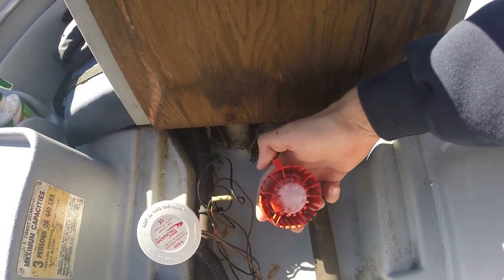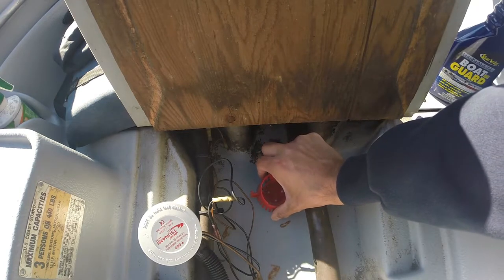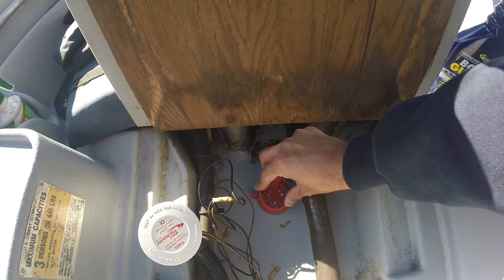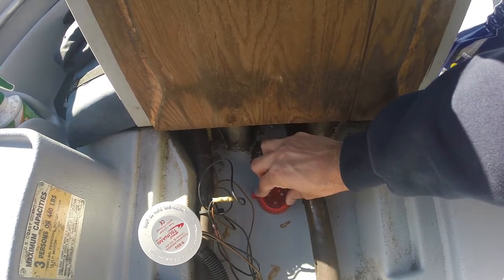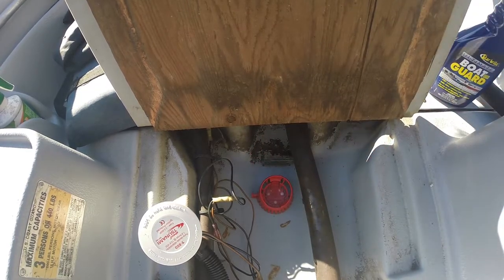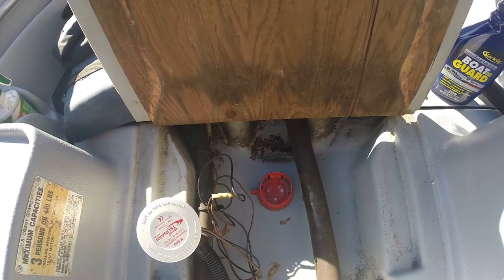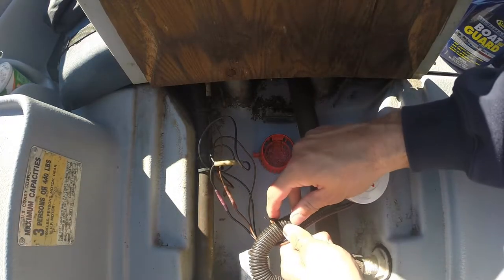Got it coated at the bottom. I'm gonna place it where I want it. Right there. Push it down tight. And we'll let it sit. While the epoxy's drying, I'm gonna zip tie the wires down.